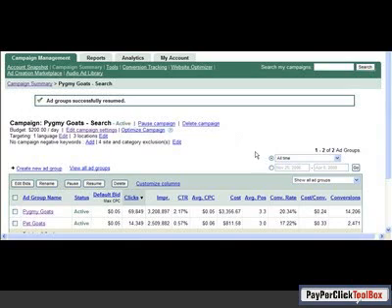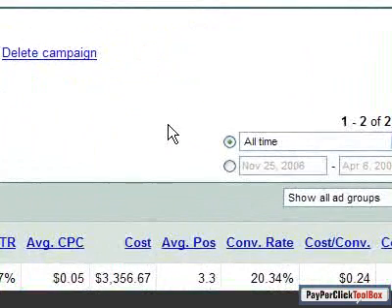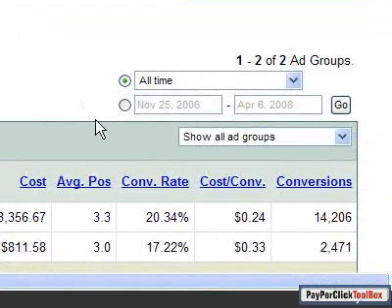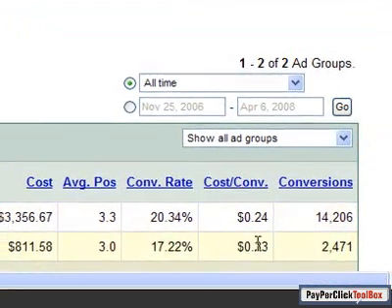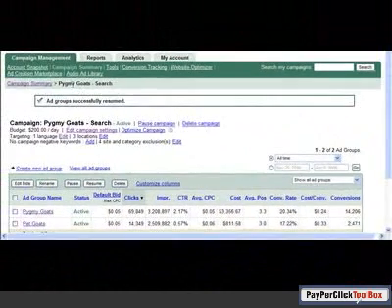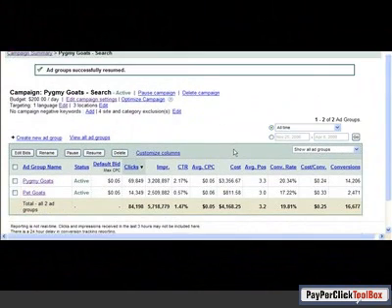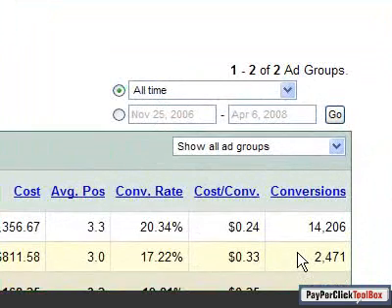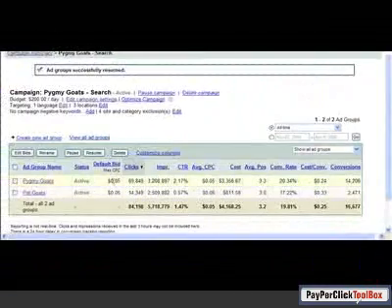Okay, so now we can look at what conversion tracking actually gets you. As soon as you add conversion to your success page, you should start to see these extra columns over here all about conversion. And right now we're looking in the Pygmy Goats campaign, and you can see the conversion data on the ad group level as a whole. So it's collapsed everything and tracked back what's happening to the ad group.